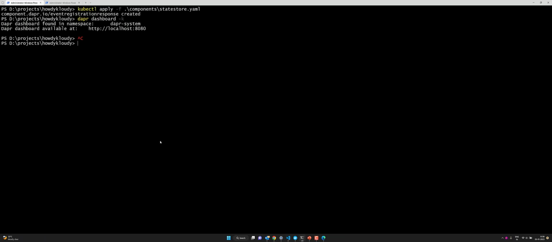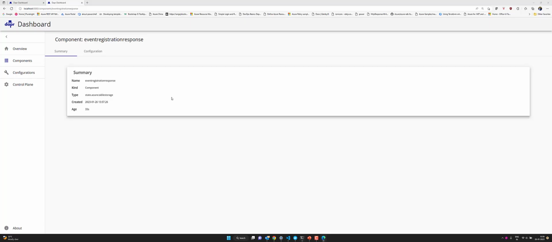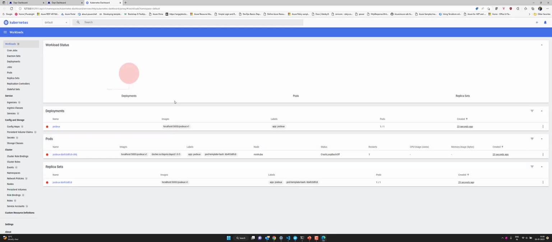So now I quickly go back and run kubectl apply manifest deployment.yaml. So this is going to start a service and deploy a service and also do a deployment that contains the pods. The pod contains the containers. Now I just quickly check the Minikube dashboard. So far we were seeing the Dapr dashboard. Now I'm getting into the Minikube dashboard.